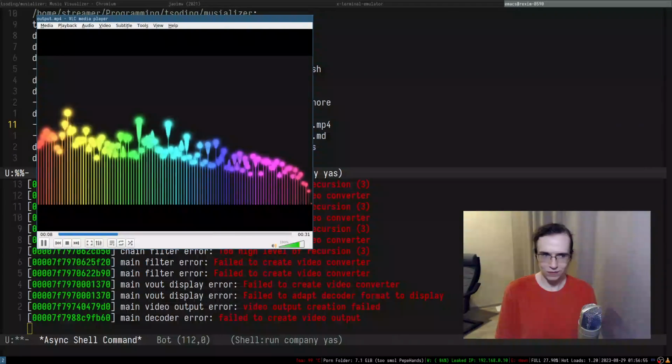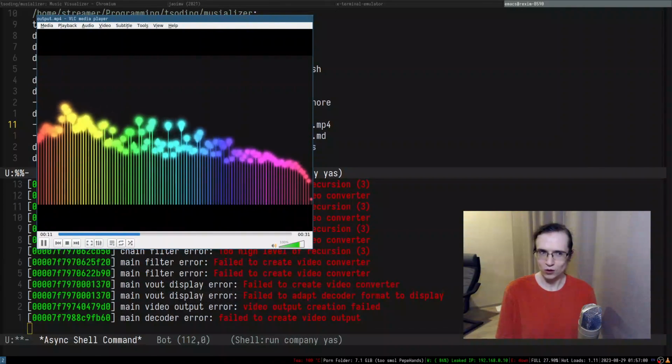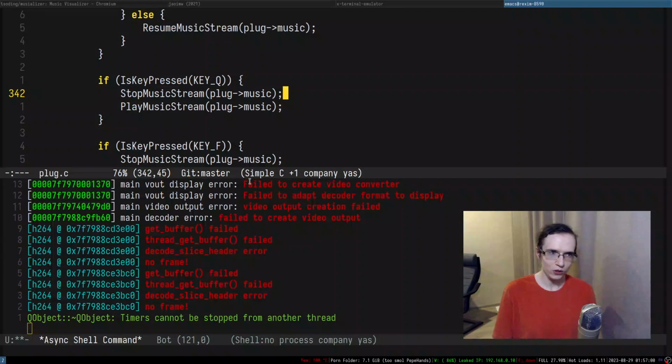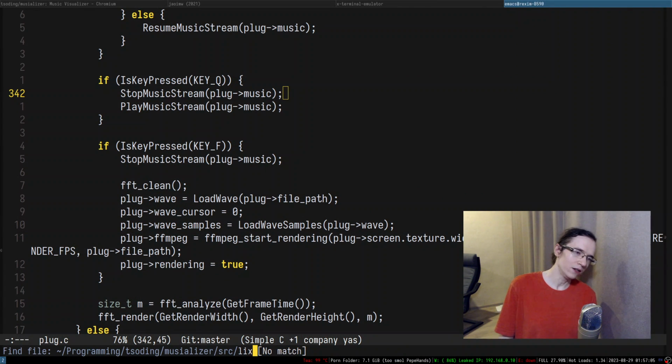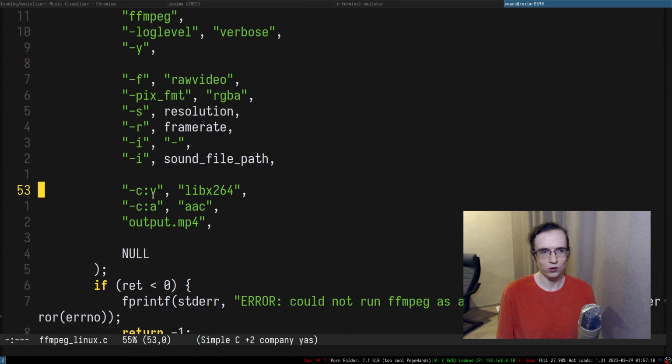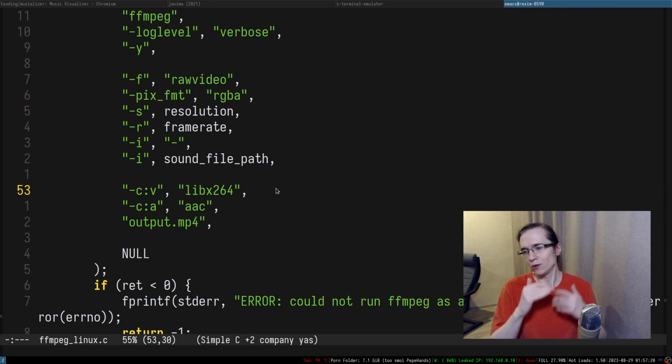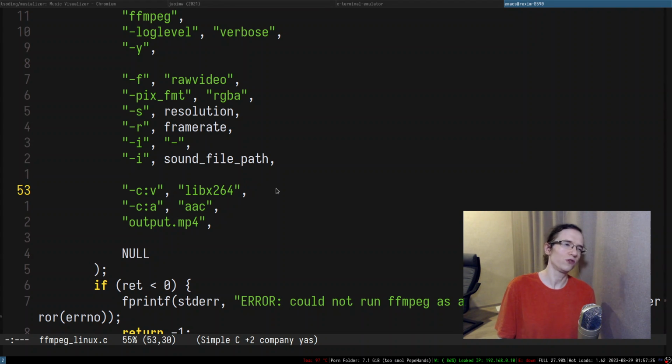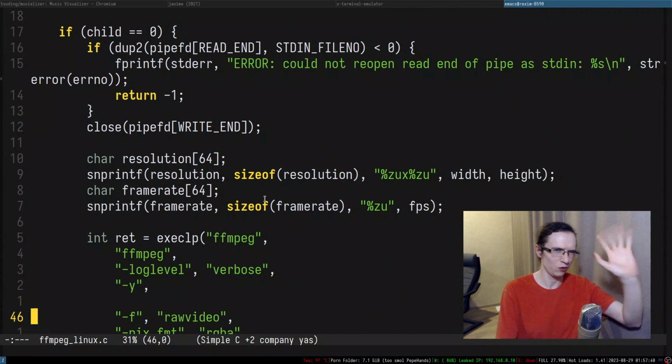So yeah, I suppose that's it for today. So what do you think? The rest of the stuff that we'll need to do is probably wire up all of these parameters to the UI, right? It would be kind of nice to let the user decide what's going to be the render resolution, what's going to be the frame rate, also maybe some bit rate parameters, like how high of a quality you want to have, and stuff like that. That would be nice, but I think I'm going to do all of that off screen, right? Because I like to stream the milestones of the development. If there's a major feature, I'm just implementing the major feature, and I clean it up off screen, because nobody cares about this kind of stuff.